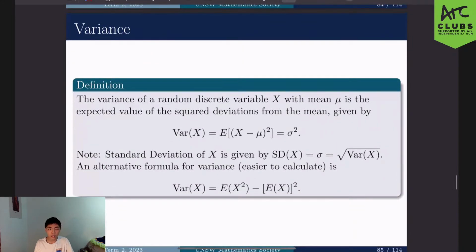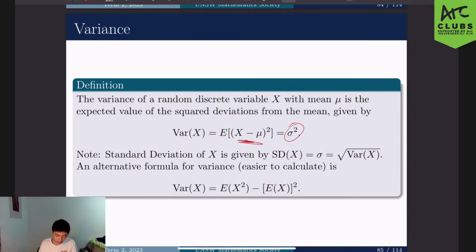Variance. Variance essentially measures the spread of your data, right? How it's measured is that it looks at the mean of the squared deviations from the mean. So these are the deviations from the mean, and we square them to keep them positive, and then we find the average of that. That tells us how far away all the values are spread around the mean. This is denoted as sigma squared. Sigma is the standard deviation, so you can find the standard deviation by just applying the square root.